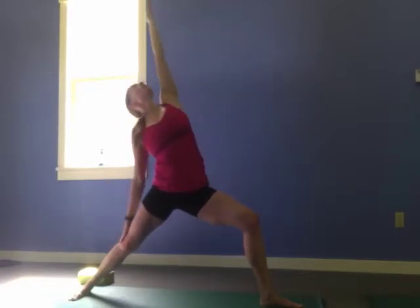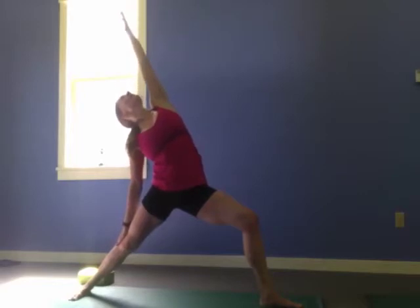Inhale, arms out to the sides. Torso directly above the hips. Inhale. Reverse warrior, belly pulling in, gaze high. Exhale, elbow to knee. Reach up overhead.